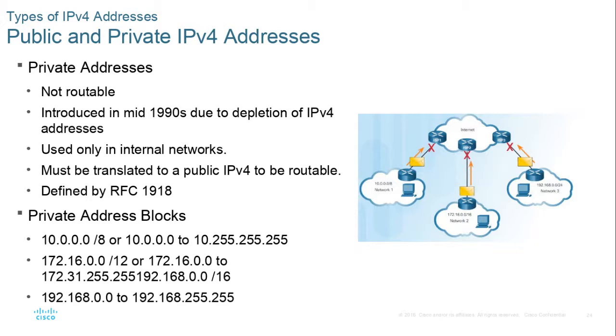The 10.0 block, well, gosh, that's millions of possible addresses. So many companies use that for their internal networks. We use it at the college for all of our desktop machines that are plugged into a wired Ethernet type connection. Now you're probably asking, if everybody uses that same number 10, isn't that a duplicate IP address? Isn't that a violation of the rules? Well, no, we're going to use network address translation and convert that to some other address.